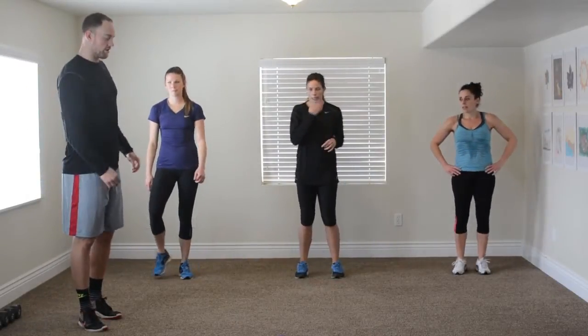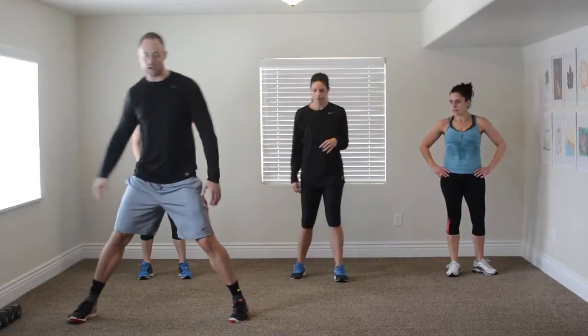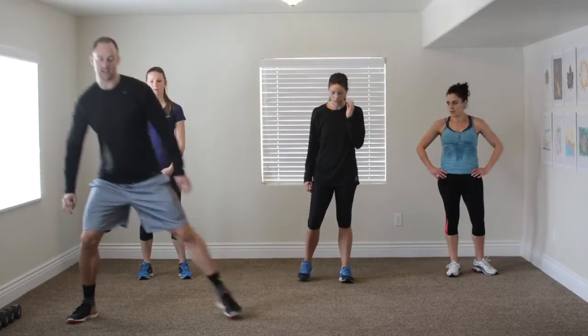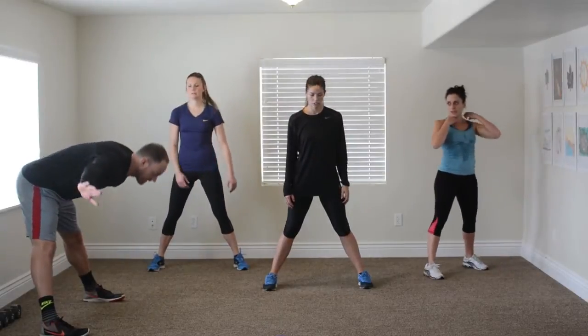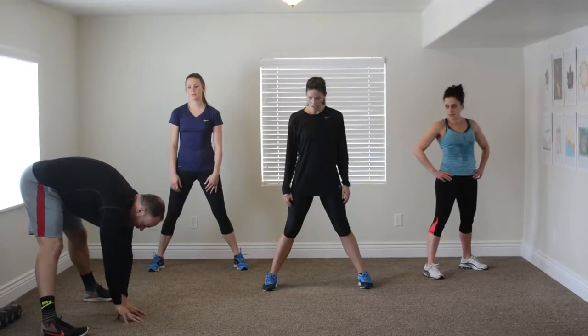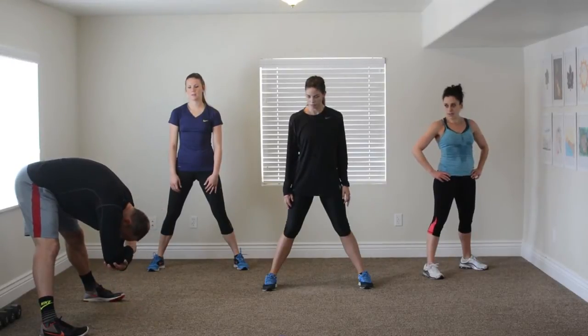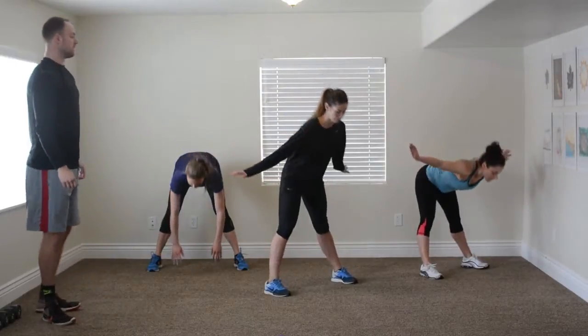And then from here, we're gonna go into a wide folding hamstring stretch. Wide legs like so. Quads are flexed. And then I am just swan diving down. And you can either let your hands hit the ground or you can fold them and just hang out here. So let's drop it down.